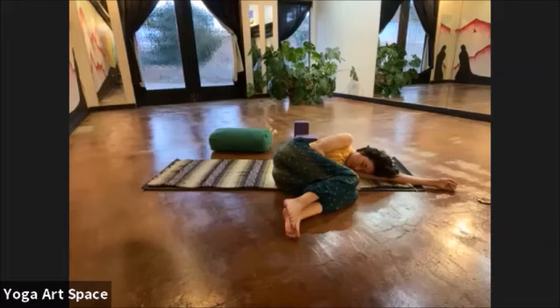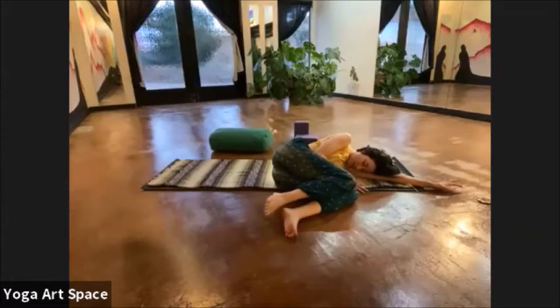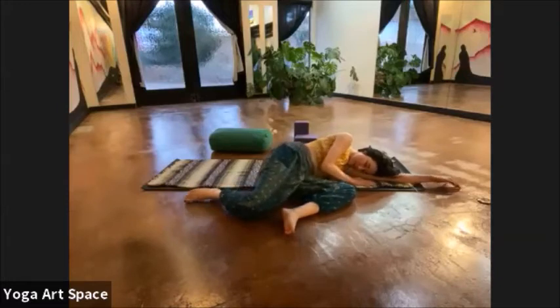And take a deep inhale here. And exhale, sigh it out. Take a deep inhale. And exhale, sigh it out. One more deep inhale. And exhale, sigh it out. And when you're ready, we'll slowly come up.